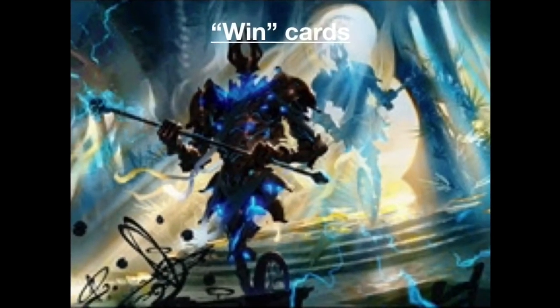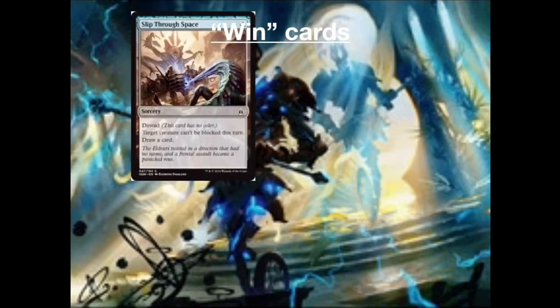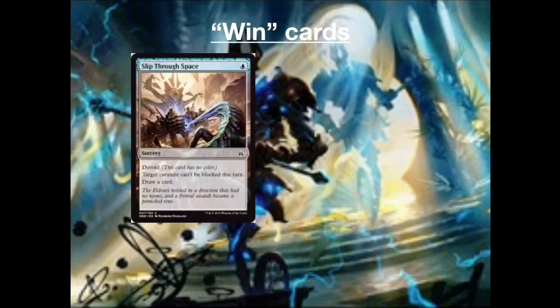The next category of cards, what I'm calling win cards. Now this is 2 cards that will make us win the game. First up, we have Slip Through Space, which is a common sorcery from Oath of the Gatewatch. It costs a single blue, and it's devoid, which means it has no colour, and it says, target creature can't be blocked this turn, draw a card. Normally, we use it to target the construct, but if we don't have a construct in hand and we have 2 Slip Through Spaces, we can target another one of our creatures just to get the draw a card and try and find that construct.